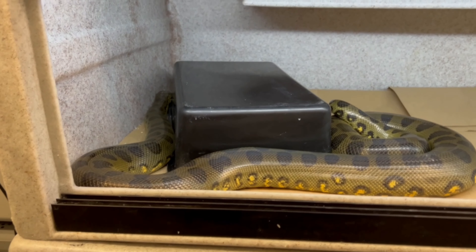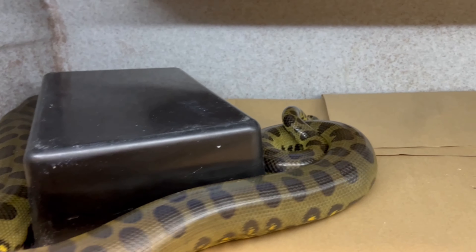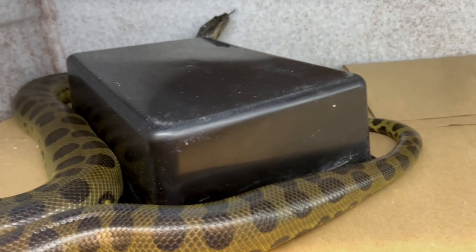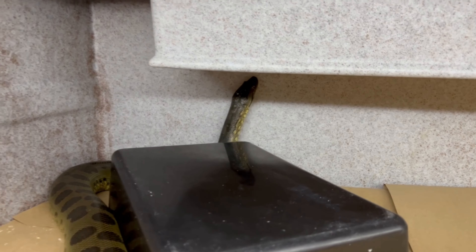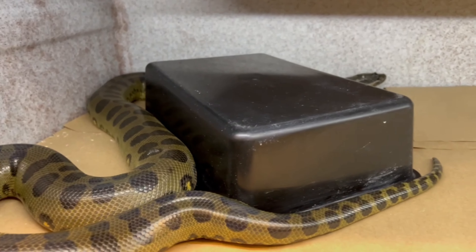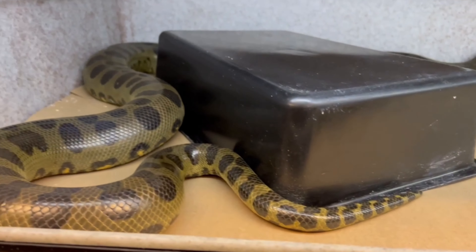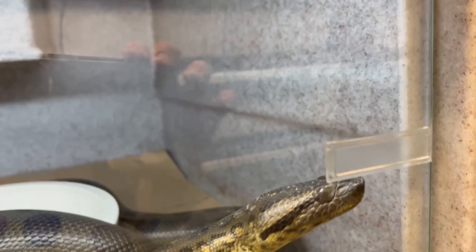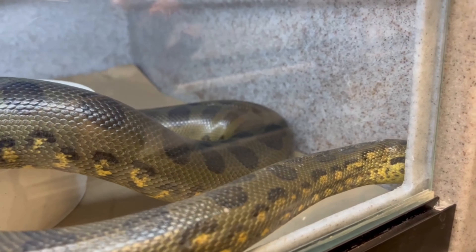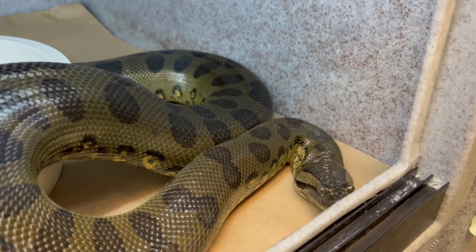There she is — Annie Hall. She ate a nice jumbo rat this past week. She's finally eating big prey now — we can get her up a little faster and she can start growing. She's gorgeous, with some really really nice patterning. I love those little circles on her — she's actually getting better as she gets older. She's going to chill out and explore her new cage. We may actually have to put a little water tub in here for her to soak in, because we know how much anacondas love their water. I think I'm going to give her a bigger water bowl — that's a small one. We should get one of those big corner water bowls if we have any more. She wants to come out, I think. You want to come out? There you are.